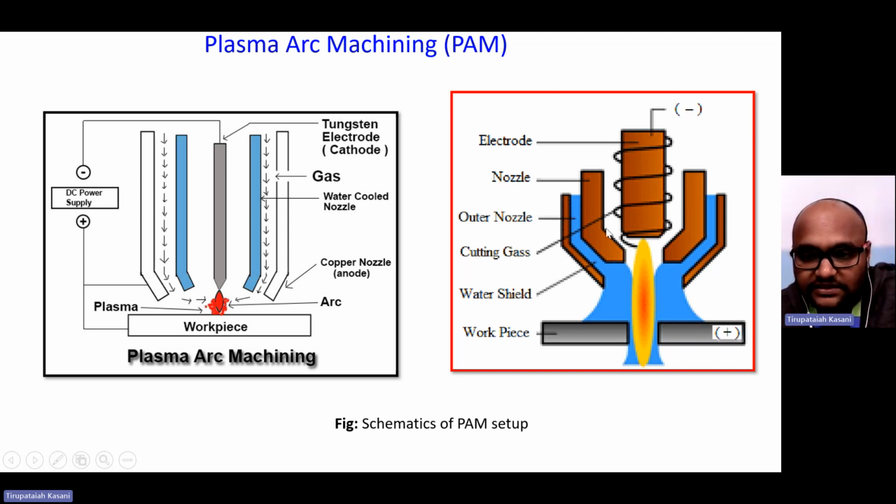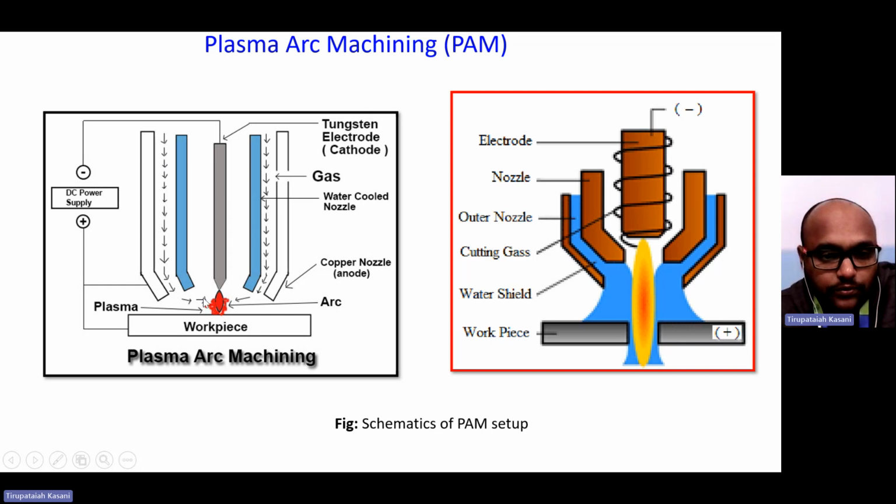See here, the cutting gases. What are these cutting gases? Whatever gases are responsible for the formation of the plasma followed by the arc are nothing but the cutting gases. The gas coming through this space forms the plasma, followed by the arc. Now we will see the arc generation. Due to the arc formation, a high amount of energy is concentrated over the top surface of the workpiece, which will be melted and taken out with the help of the gas flow.